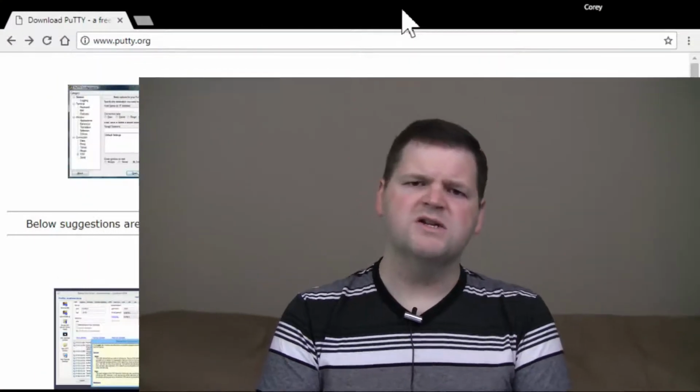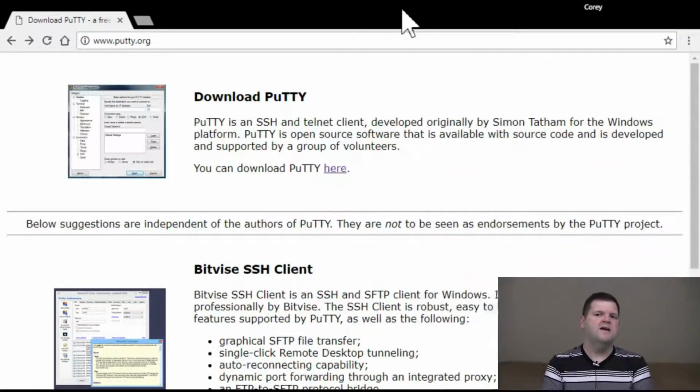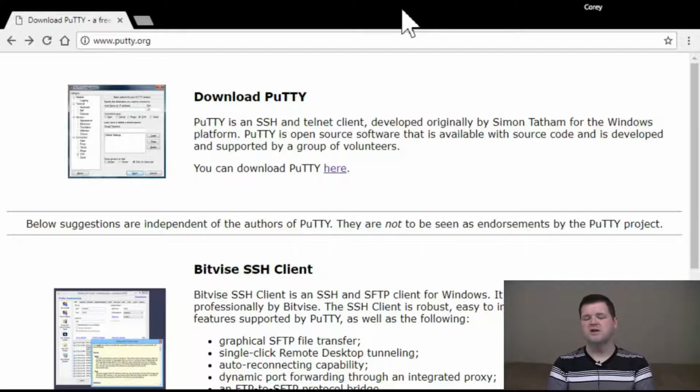So you need to download a program, or there are actually a couple of different options that you can use, and we'll talk about those in just a moment. But the first one I want to talk about is a program called PuTTY. PuTTY also exists on all of these school machines already, so you can use it there without having to download anything. But on your personal machine, if you want to download PuTTY, all you have to do is go to the website putty.org, which you can see here, and there is a link to download PuTTY there.